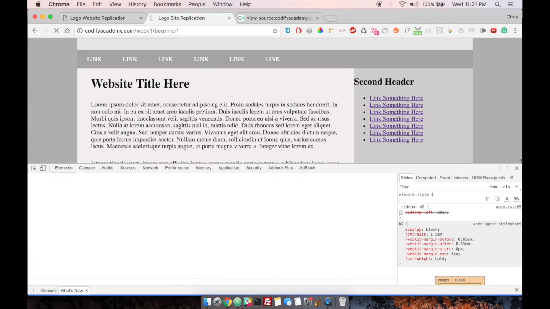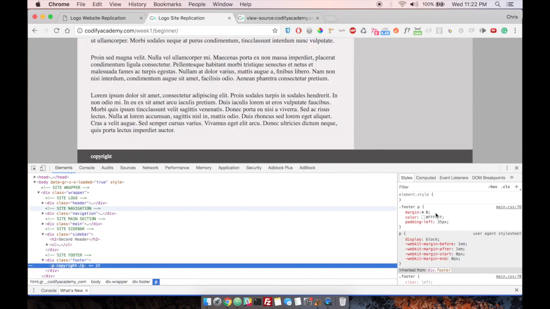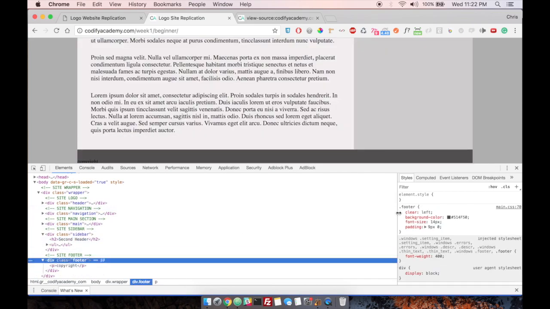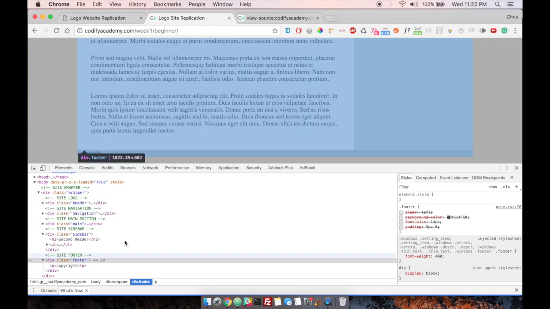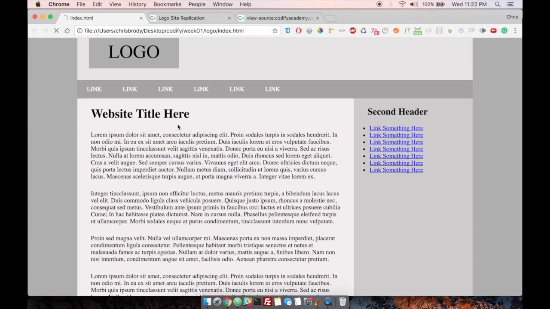And one last div, the footer. We have a P tag inside of that. We have some styles. Let's remove those styles real quick. And we'll see it is just some text. So let's add that in real quick. Add this extra little comment here. Double check, make sure it looks the same. There we go, it's just some text, perfect.